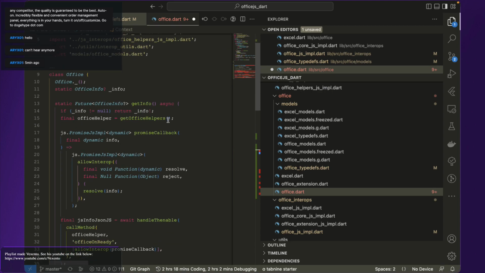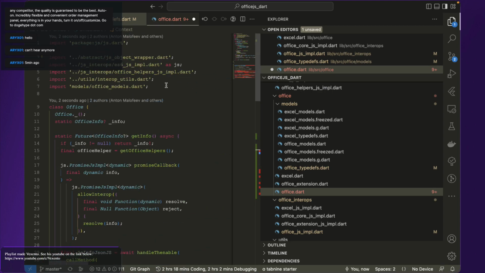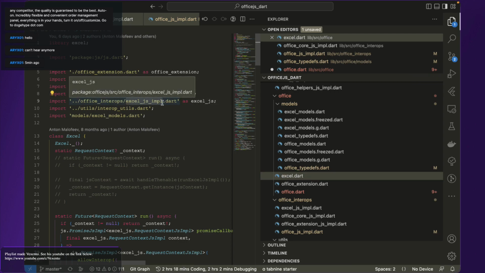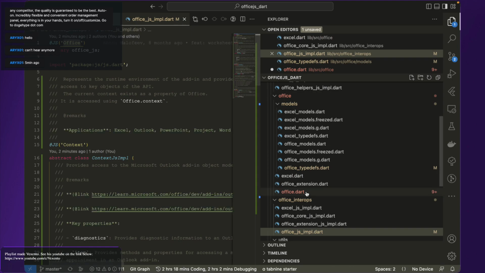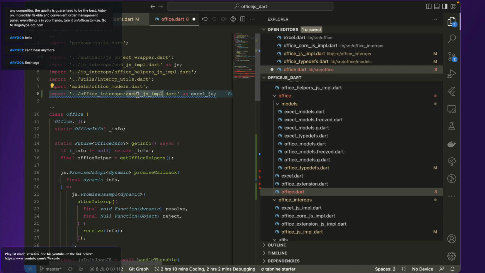But I don't need Excel.js, I will need Office.js. And for Excel, I just use Office interop Excel.js implementation and add an alias for it as Excel.js. So I can do the same for Office.js, and it would look like this.